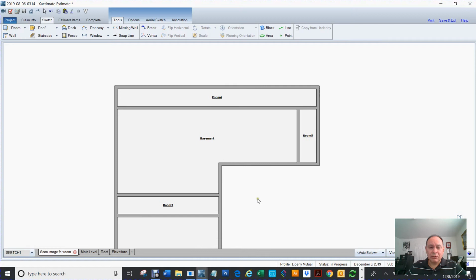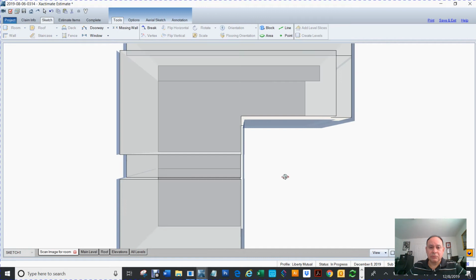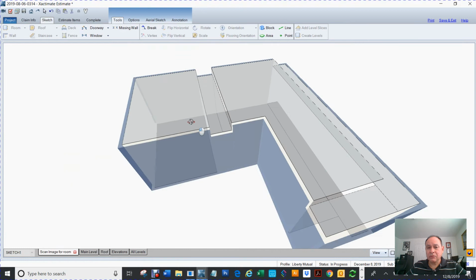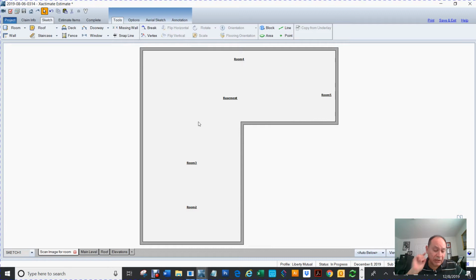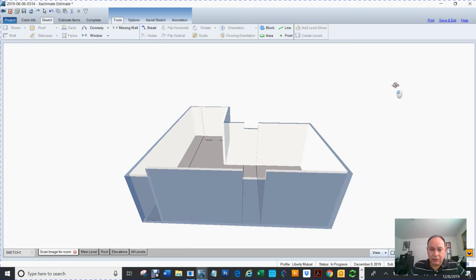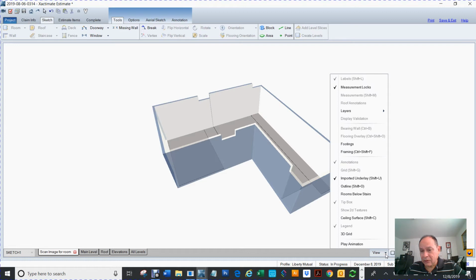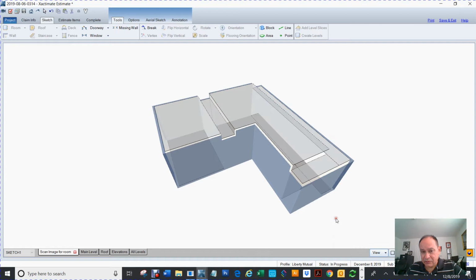If I was going to do an estimate right now, first of all, you don't want these walls, so let's delete the walls. This is what it would look like. You see the ceiling on yours? It might not show your ceiling. Make sure you're on 3D, and if you hit Shift C for ceiling, you see how you can't see the ceilings? Another way to look at your ceilings is to go to View, and there's that ceiling surface, and that's how you can see those ceilings.